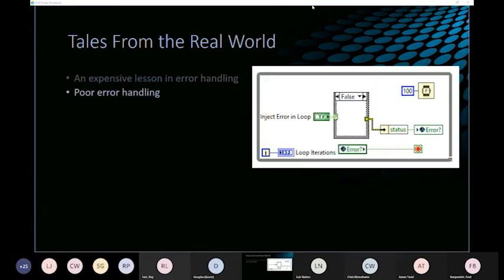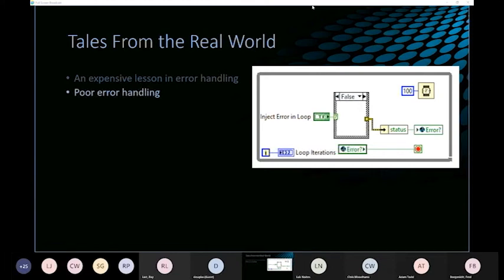Another one is poor error handling. Here's an example of code that I saw. And this customer, they had like 5 loops in their application. And their error handling was written just like this, where the code that was doing the work would write the status Boolean to a global variable. And other loops were reading that global variable to shut down. Well, this is a classic race condition, right? So the problem they called me for is that, hey, whenever we have an error, we can't shut down our application.